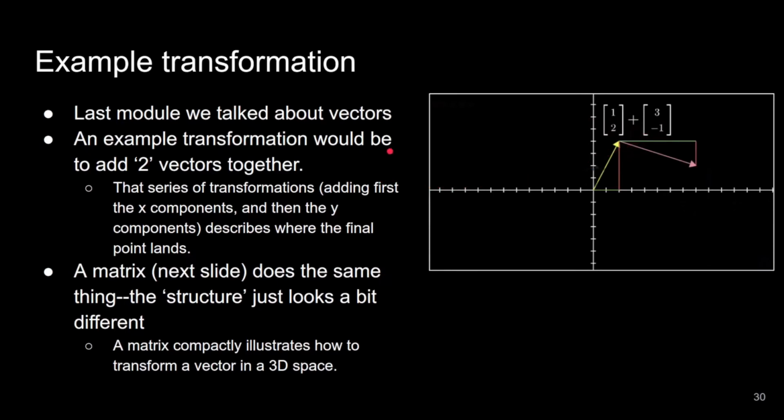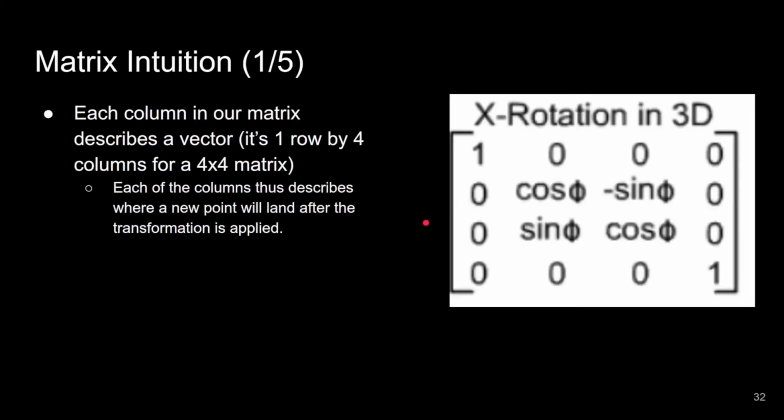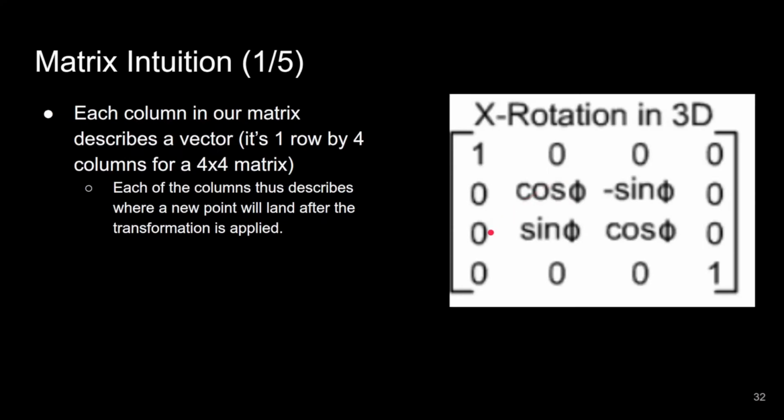Okay. So again, let me show these different transformations that we're going to be doing here on this little cheat sheet. And this is what we're really going to talk about today: understanding how 3D transformations are encoded in each of these common operations that we do: rotations along different axes, scaling, and translation. Okay, and let me provide a little bit more intuition into these as well. So the first thing, you're looking at one of these. I just grabbed one. They're all 4x4 matrices. We'll talk about why in a moment.